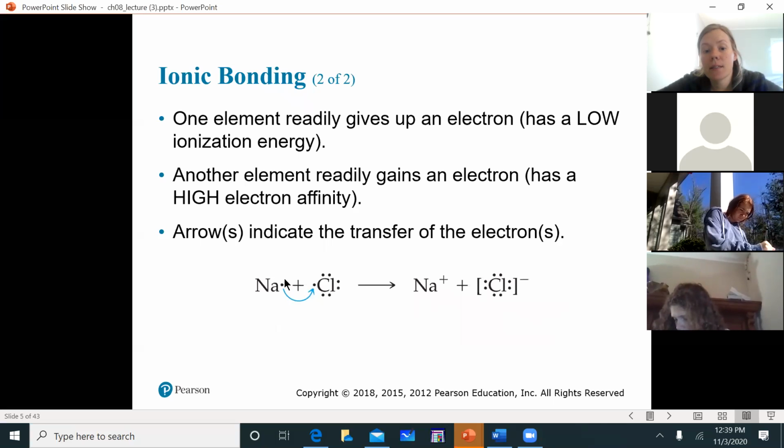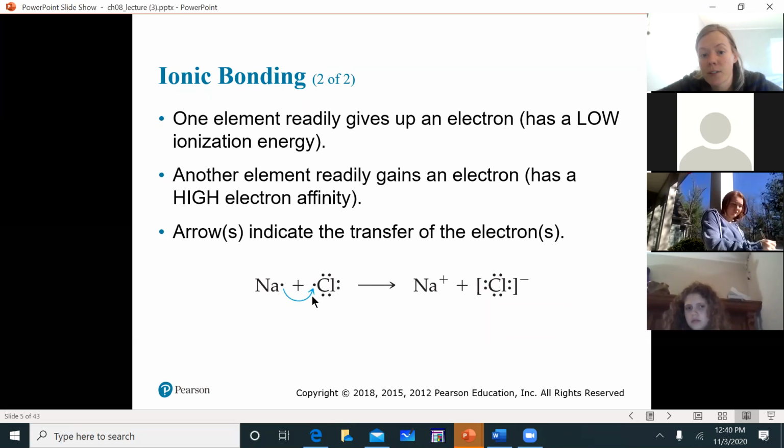So what will happen here is this little electron from sodium is going to transfer over to the chlorine. That electron will go away, and sodium now has a plus charge. Now there are no electrons written around it, but there are, in fact, 10 electrons. If we drop back 1 electron, we get to the configuration of neon. So this has a complete octet. This is stable, right? We don't draw the 8 electrons from the lower shell, but it is in fact complete. It's a little clearer with the chlorine.